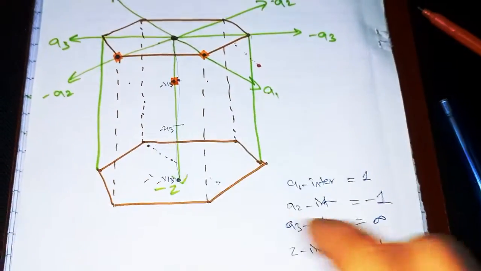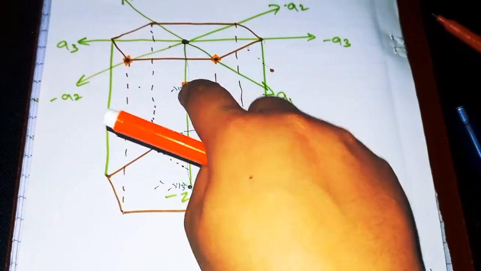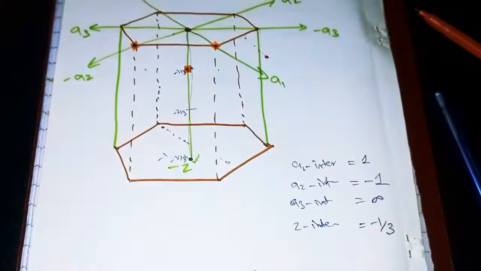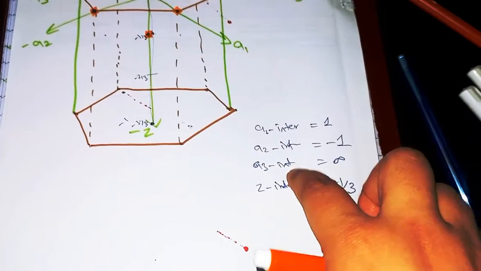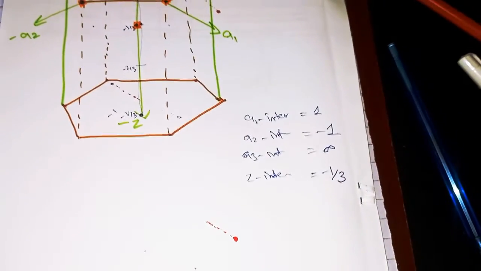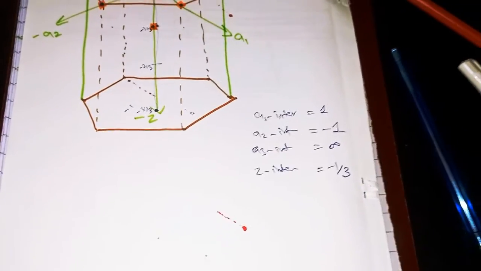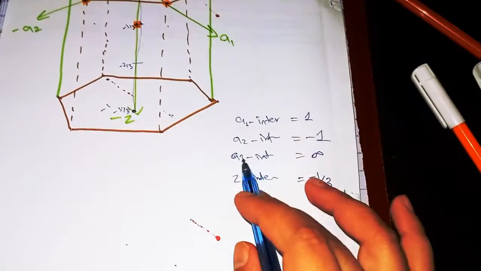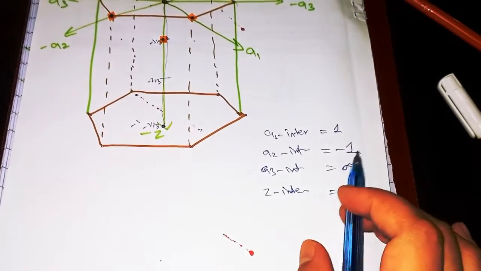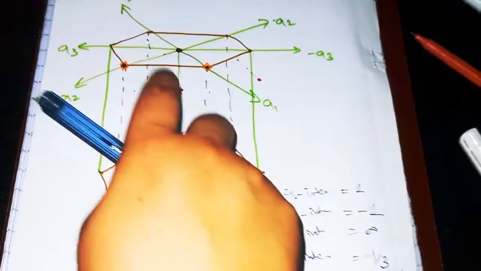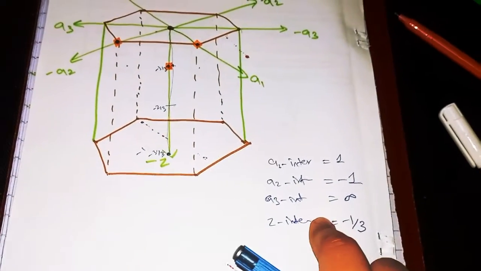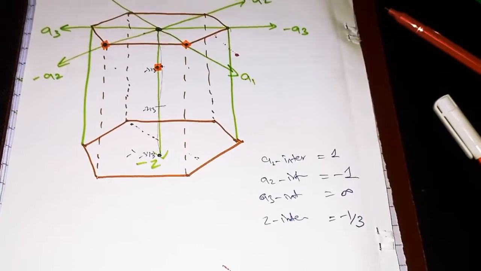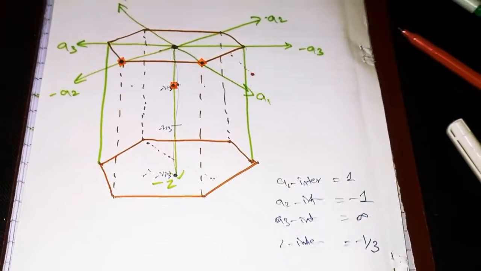Okay, -1/3. Now we have 3 points. Another important thing that is needed here is that we have an a3 intercept as well, because the a3 intercept is infinity, so you have to take it into account. All right, so the a3 intercept is infinity. From the points that we have found, we'll draw parallel lines in the a3 direction, such that the lines are within the unit cell, they do not go outside of the unit cell.